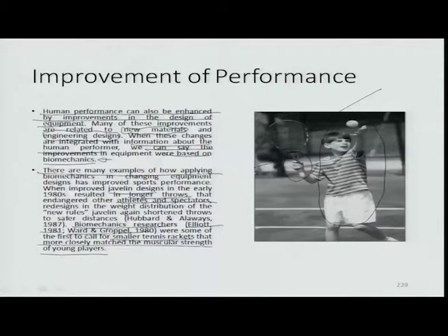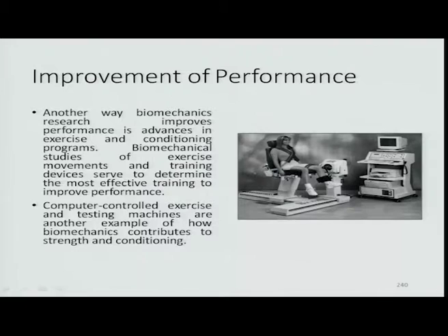Some other models of performance improvements are listed here. For example, body conditioning is a major aspect in today's fast changing world, and body conditioning does happen through exercise and packed programs. People are generally interested in the overall shape and size of the body in a particular manner, so that the overall energy level goes up. And so biomechanical studies of exercise movements and training devices serve to determine the most effective training to improve performance.